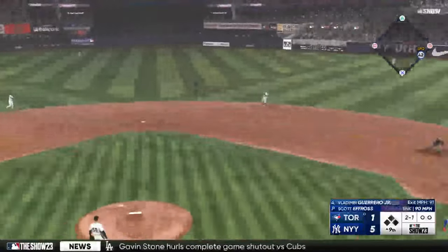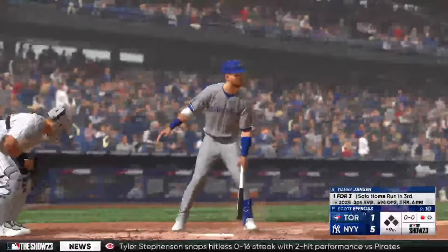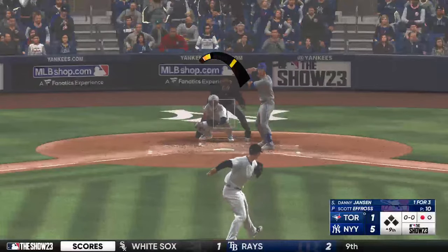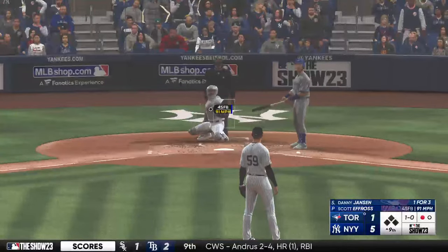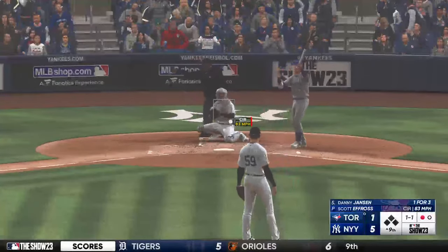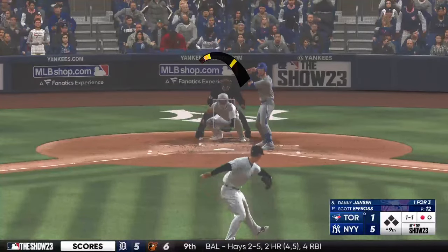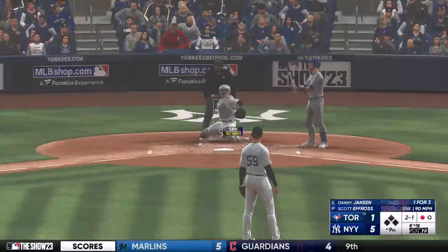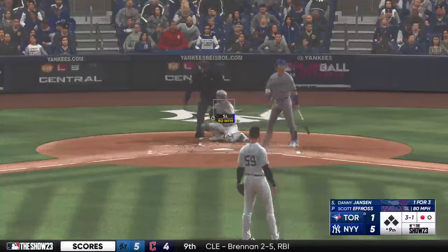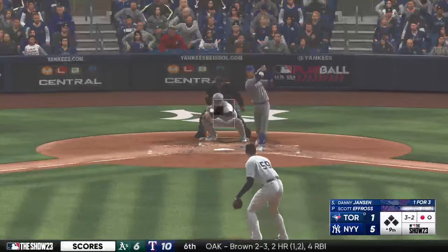Ripped to short. Peraza fires over to first. And the leadoff man retired here in the ninth. Danny Jansen now at the plate. Danny Jansen. And the first pitch misses for ball one. And he pumps it a strike. Here's a 1-1. And a good eye there. Pitch misses there. Three balls and a strike. Right-hander kicks, deals. There's a swing and a miss.